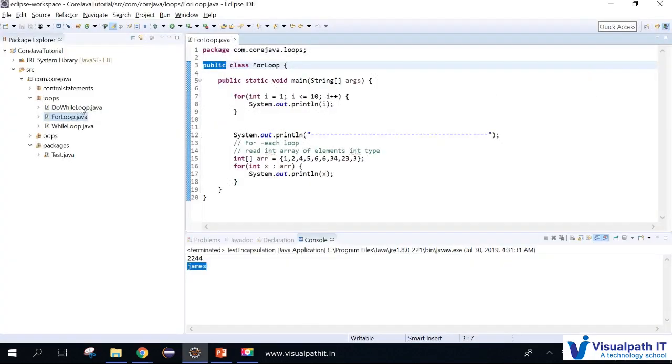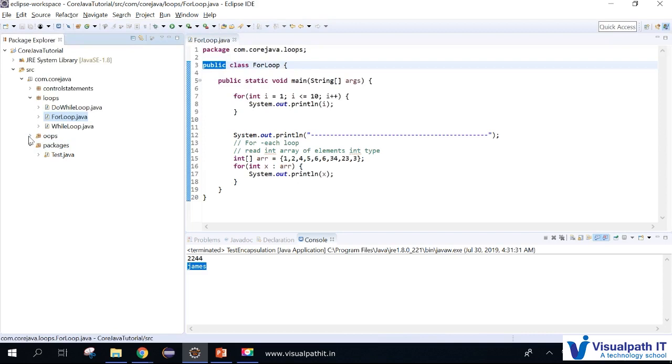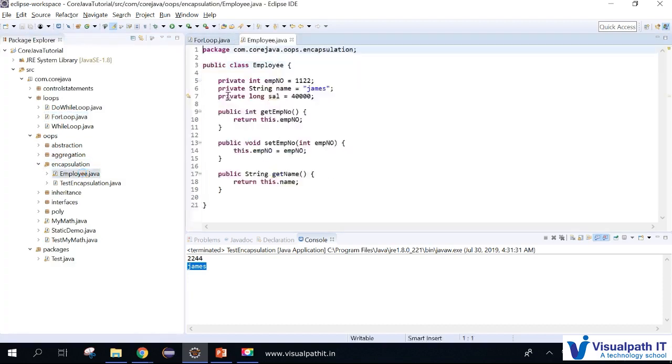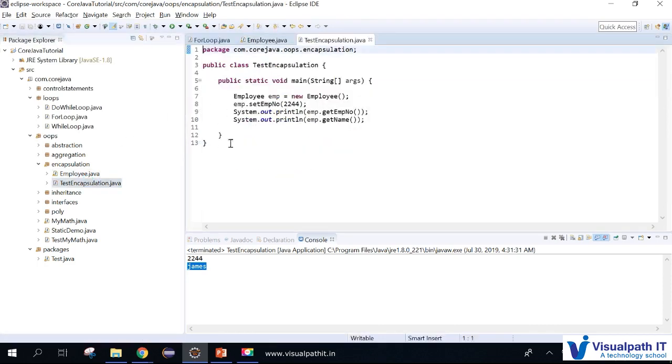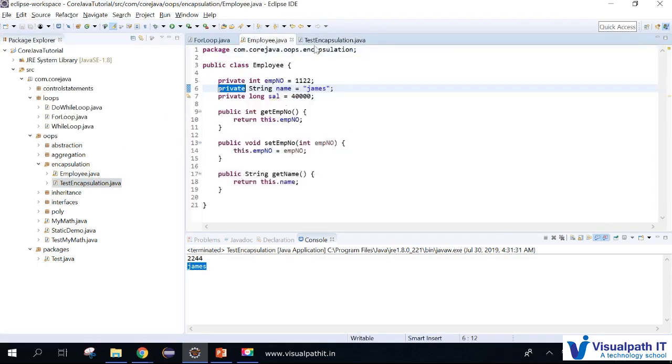Private is the most restricted, as we can see in this OOPS concept, where we just declared encapsulation. We restricted using the private access specifier, correct? With the private access specifier, nowhere can it be accessed. Even if this guy tries to access, he is not able to access private variables. He accesses them through the methods, which are public only. Private is not at all allowed.